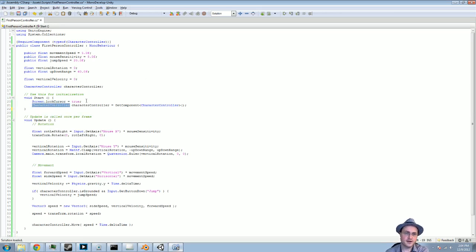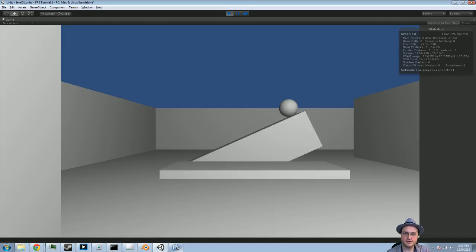Oh. Right here, I'm creating a new variable and storing it in there. I'm never actually populating the class member. There we go. Now we're good.